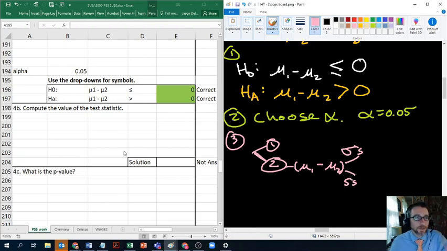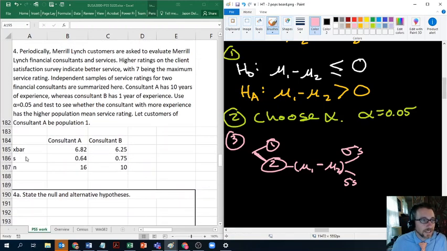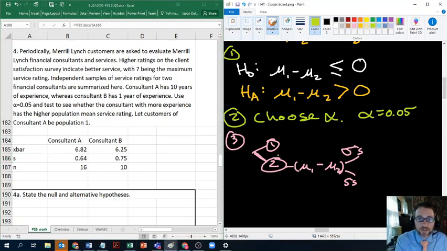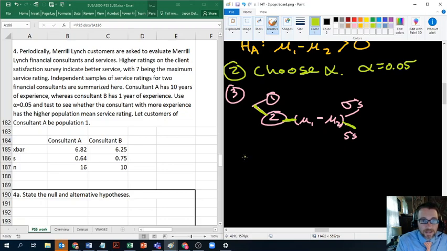Let's see. Do we see up here what kind of standard deviations? It says s right here. It could say sample standard deviation, etc. But this data came from the samples, and so we're in a situation where we are dealing with sample standard deviations. Our sigmas are unknown. So we go this way, and then down here on the decision tree. And if you recall, that yields the following test statistic.